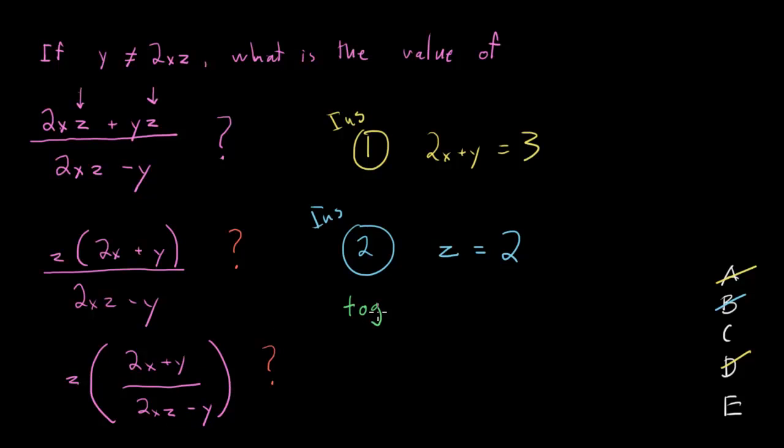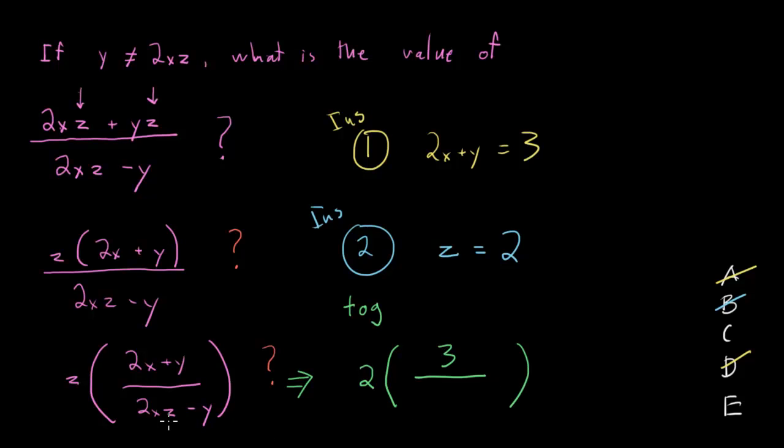So back to considering them together. Even together, we've only got these 2 facts, these 2 equations, so we can't solve for all the variables. Well, what about plugging in for all the chunks? Now we've got a little bit to work with. I know that I can replace the z with a 2. So together we get 2 times, and I know that the numerator inside is 2x plus 3, so I can replace that with a 3.